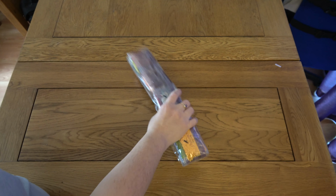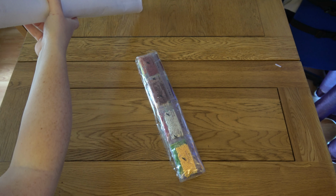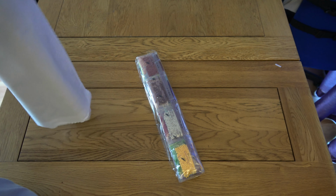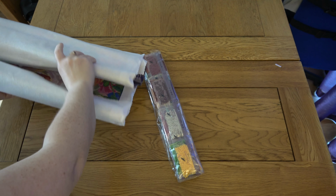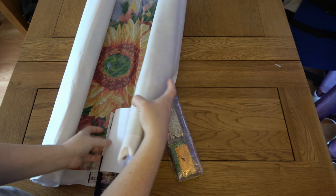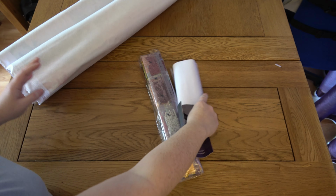Right. Put it as it's in there. Trying to get the inner bits out first and it's not gone very well. Okay, I've got them. Just put that to the side for now.